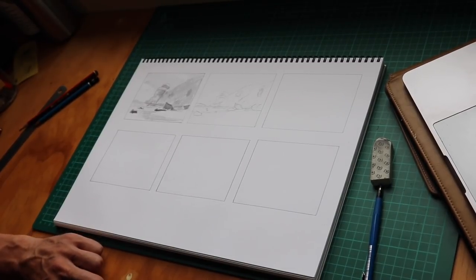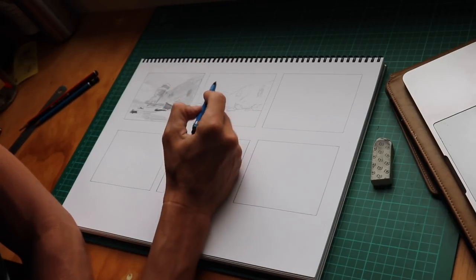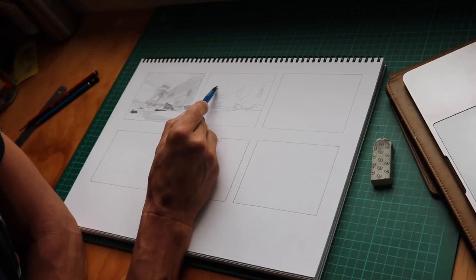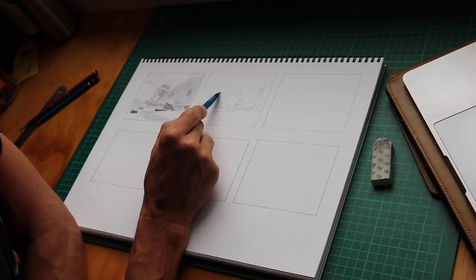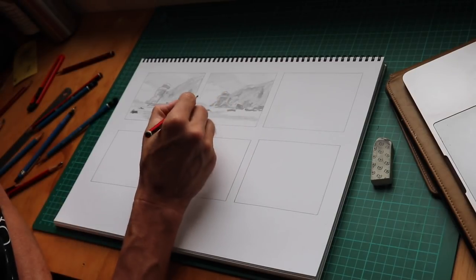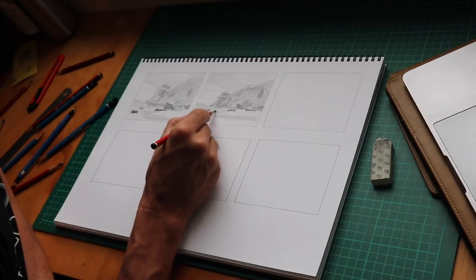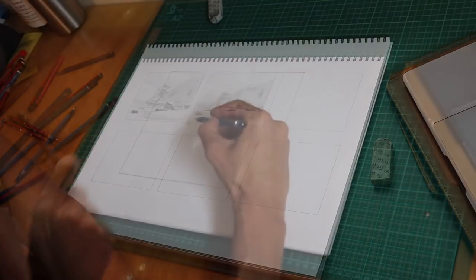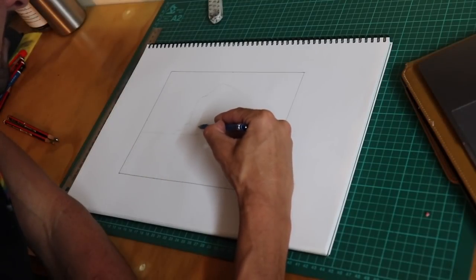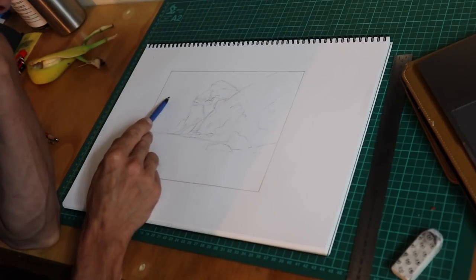I begin by drawing a few small rectangles in my sketchbook and then I spend between two and five minutes just doing some quick rough sketches to get an idea for a composition. When I've got an idea for a composition I then spend some time doing a detailed pencil sketch, and I'm going to use this for my painting as this serves as the blueprint. I will be making some more detailed videos on pencil sketching, but for this video I just wanted to show this as part of my process.